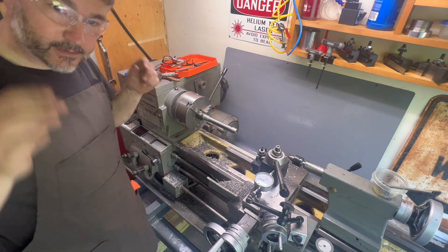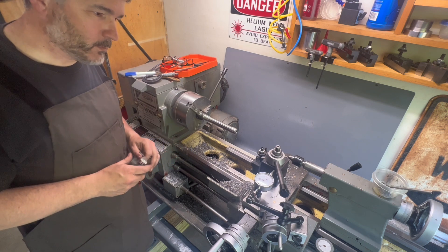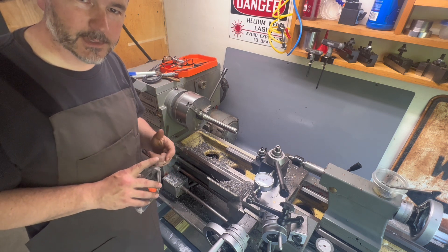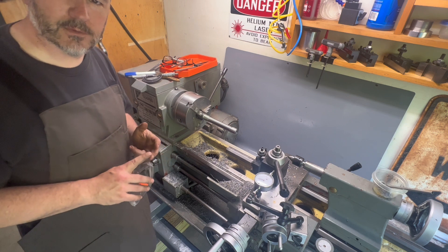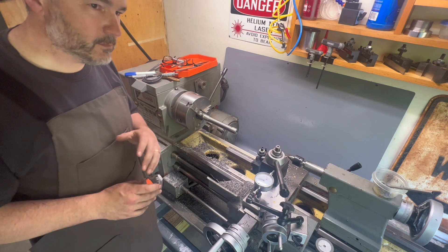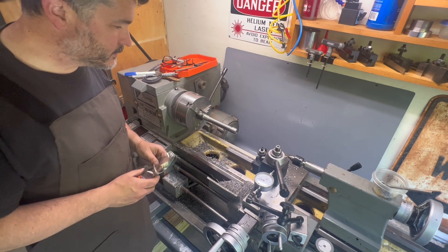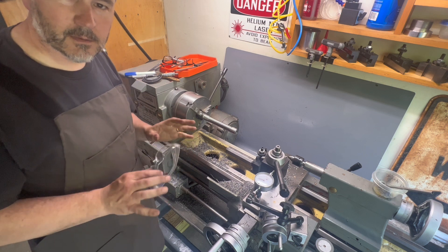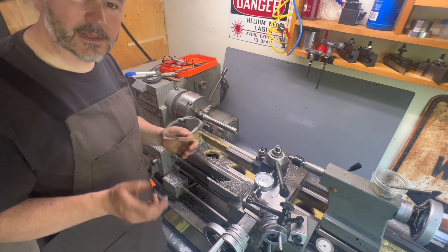I'm going to call this done. I'm actually happy with the results. It's not perfect — I'm not sure if perfect is possible with all the variables I have going on. But for a first time going through this, I feel pretty good. I've learned a ton about measurement, how to set the precision level, how to check my gauge blocks using the last word indicator, how to set up the lathe, and understand much better what my lathe is capable of and where its weaknesses are. Overall, I'm going to call this a big win — we'll park it for now and maybe come back another time to see if anything has settled or changed and make some tweaks at that point.